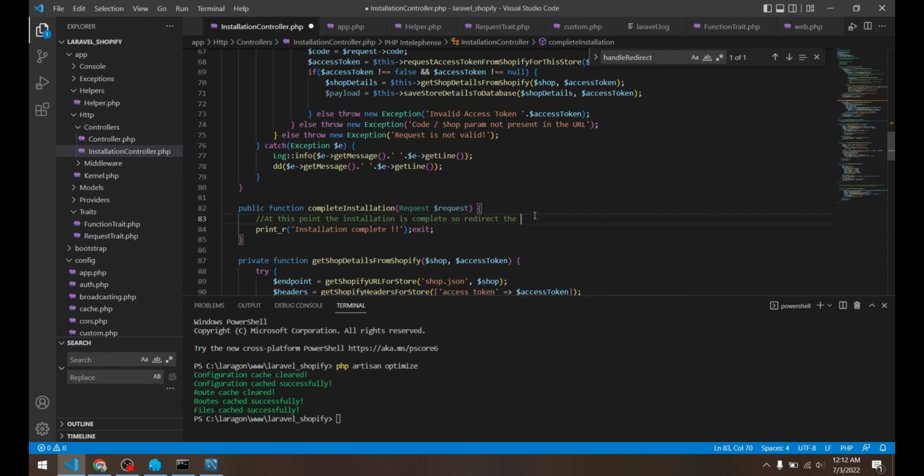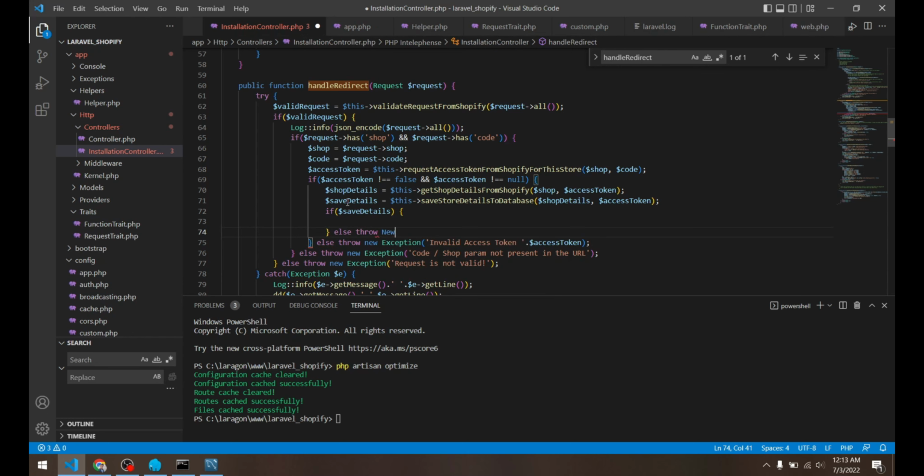I won't name this payload because it's a result of a database save operation. So I will just name it save details. So if save details is true, else throw new exception.